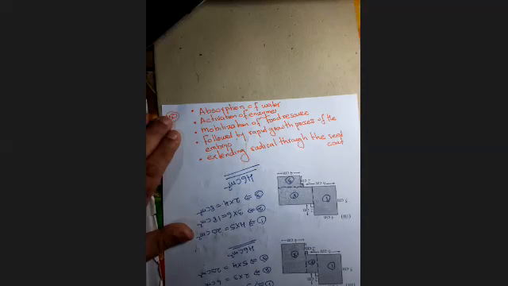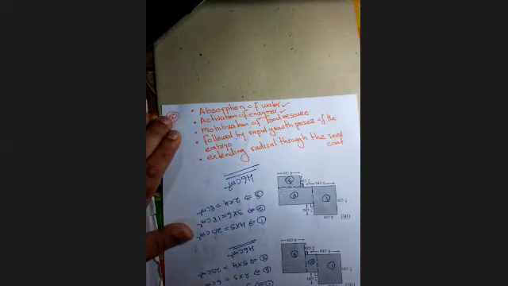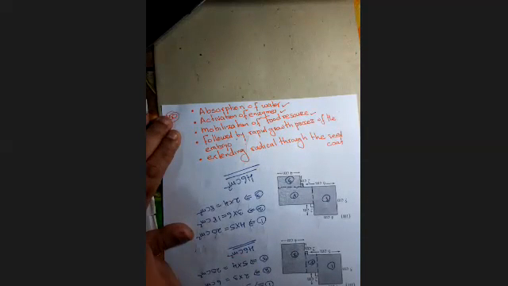At the same time, it can be a question for you: what are the events of seed germination? Then you have to write absorption of water. If water is absorbed, enzymes will be activated. If enzymes are activated, food resources will be mobilized. Mobilized means the stored ones are brought to metabolically usable forms. Understood?